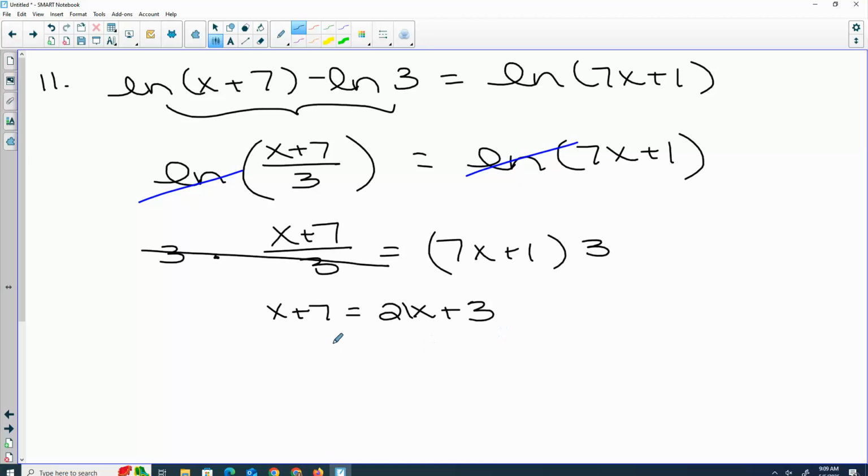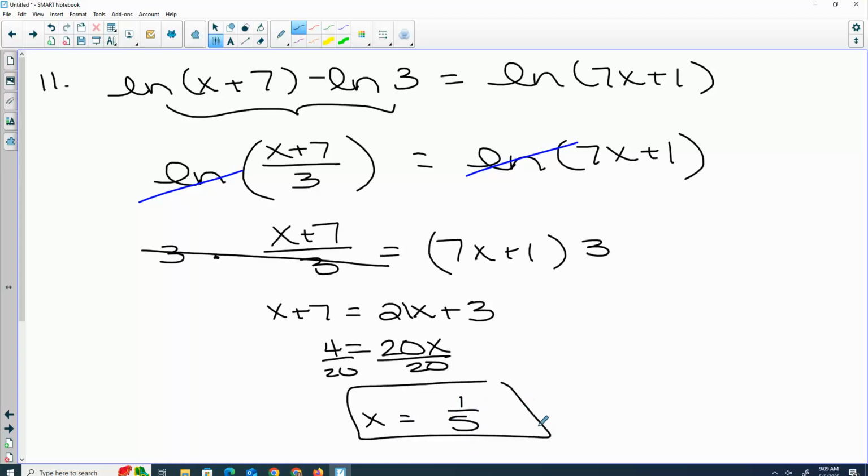I'm pretty sure I put this exact question on a test, and I would say like a third of you missed it because you worked it all out, and then at the very end you made a mistake. You subtract over your 3, you subtract your x, and right here when you divide by 20, what's your answer? 1/5. On the test, like a third put 5 on that question, so just be careful.